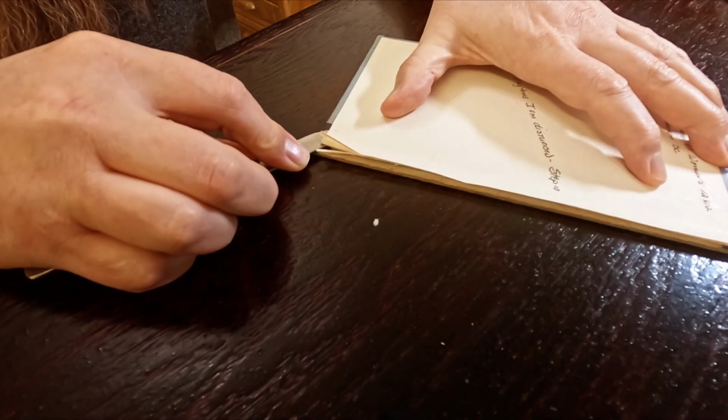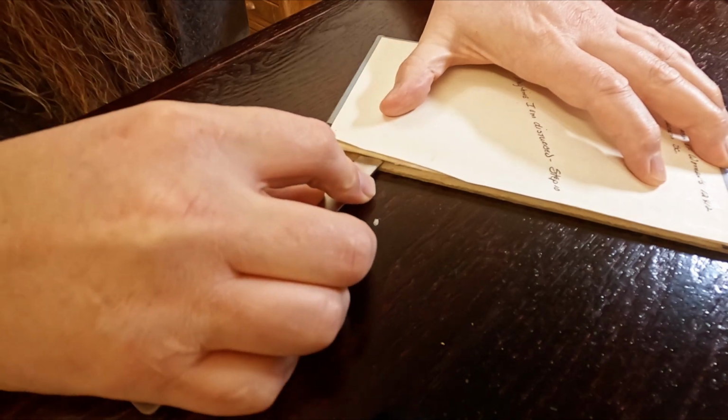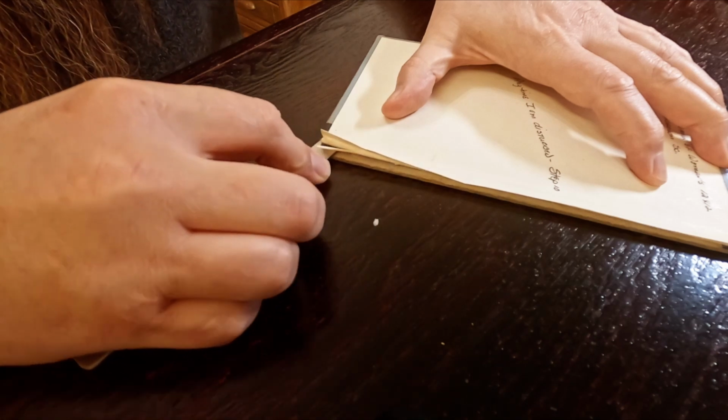Many books have the end papers drummed on. That is to say, they are only glued around the edges of the paper and the middle is loose. This book is thoroughly glued out.